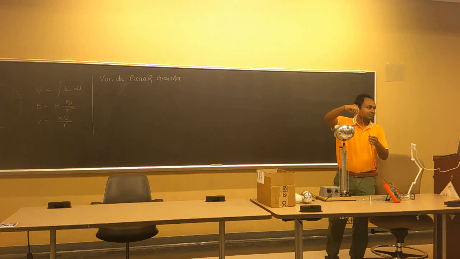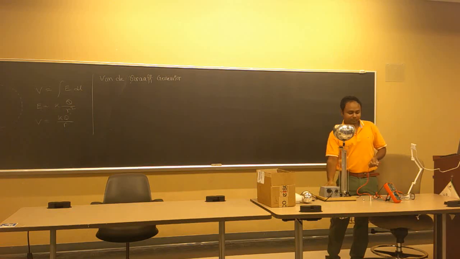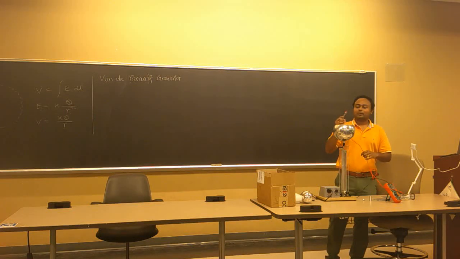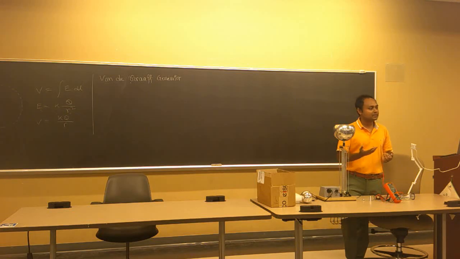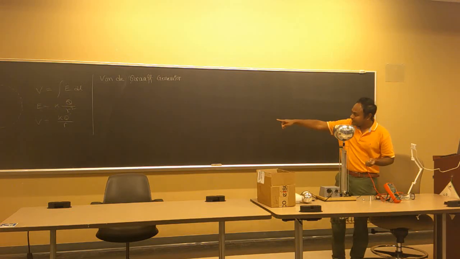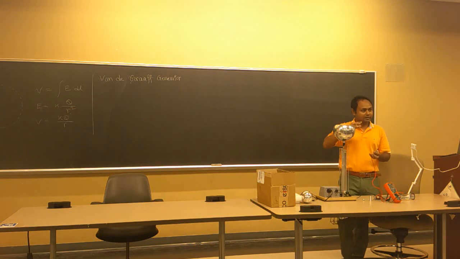Can that be here? That's okay. Now reducing. So this means if I take this guy, thank you, Isaac, and put it inside, we don't see any change in voltage. Okay? This guy says V is equal to KQ over R. It says that if radius reduces, the voltage is going to go up.